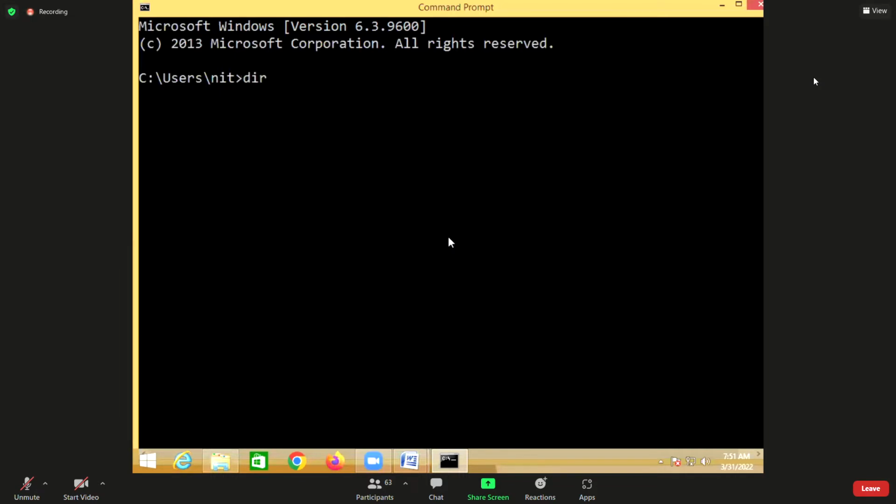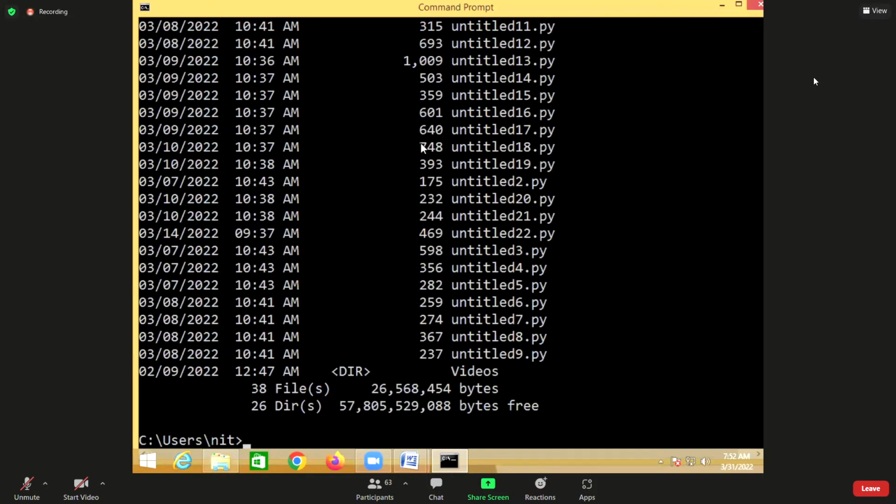Suppose you are working with DOS or another operating system, we'll see regular expressions in PyCharm from this chapter onwards. For example, if I say dir, it will list all the files.